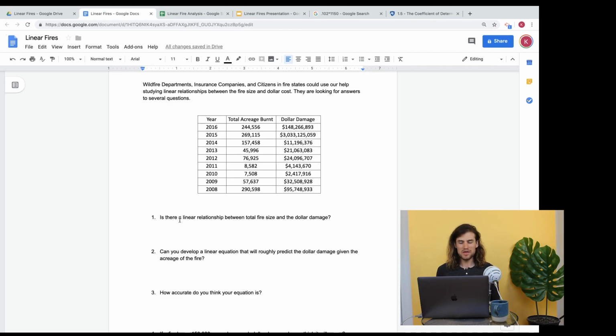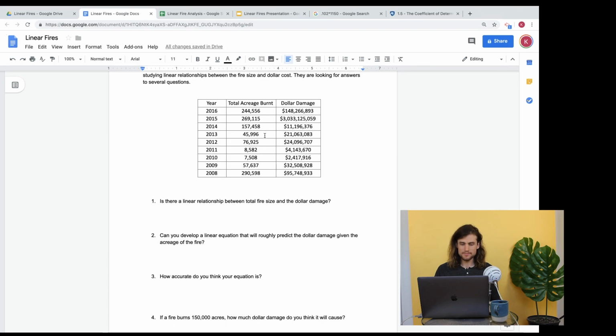Okay, so here we are. We're going to look at the real California fire data. I pulled this from CAL FIRE's website. And as far as I could tell, 2016 was the last year of data that they had available. I don't know what's going on there. I'll check periodically and see if I can update it. So we might get some new years as time goes on. I may or may not update the video. Anyways, okay, let's get into it.